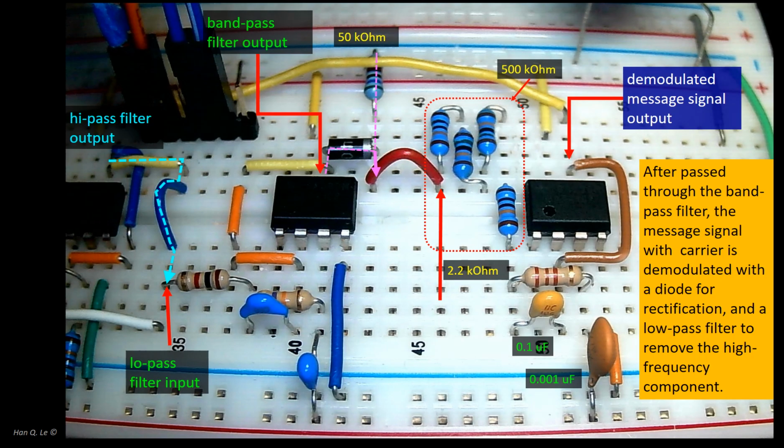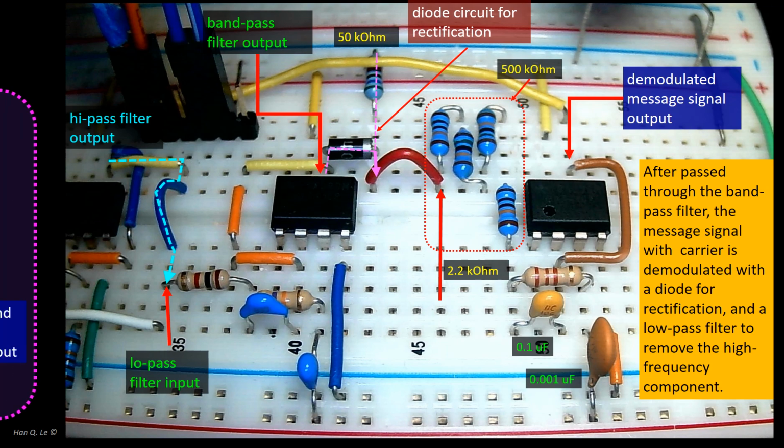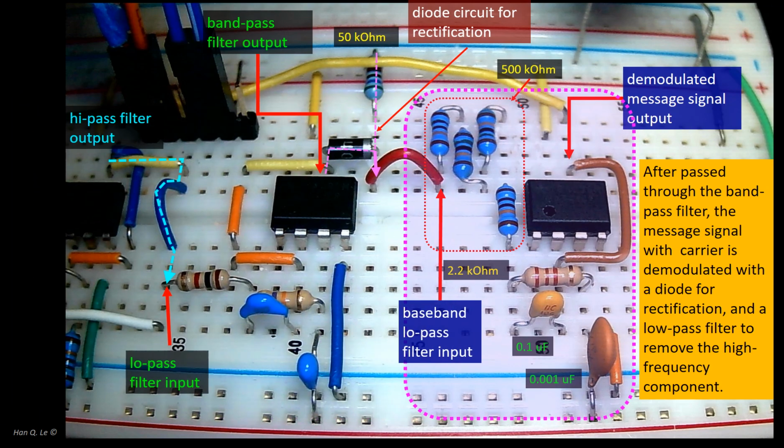The demodulator circuit is designed as simple as possible, while at the same time, can help reinforce the learning of Lab 6. Here it consists of two simple elements. The first element is a single diode rectifier to make an AC modulated signal become unipolar, hence having a DC component. The second element is just a low-pass filter designed at the signal baseband, that is, the data bit rate, to extract this DC component.